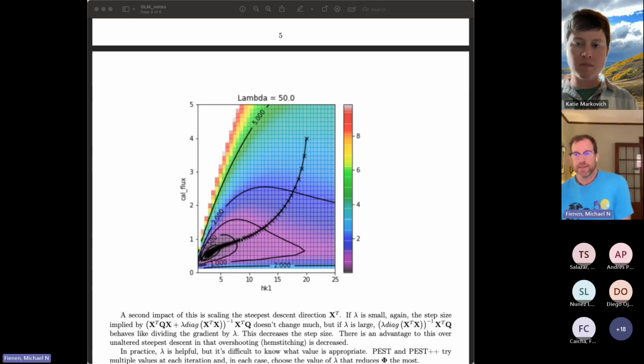That's what lambda is doing for us. It requires a model run for every value of lambda evaluated, because PEST++ solves the update equations and gives a candidate new set of parameters, but the only way to know how they perform is to run the model using them and look at the misfit. So it just requires a bunch of model runs.